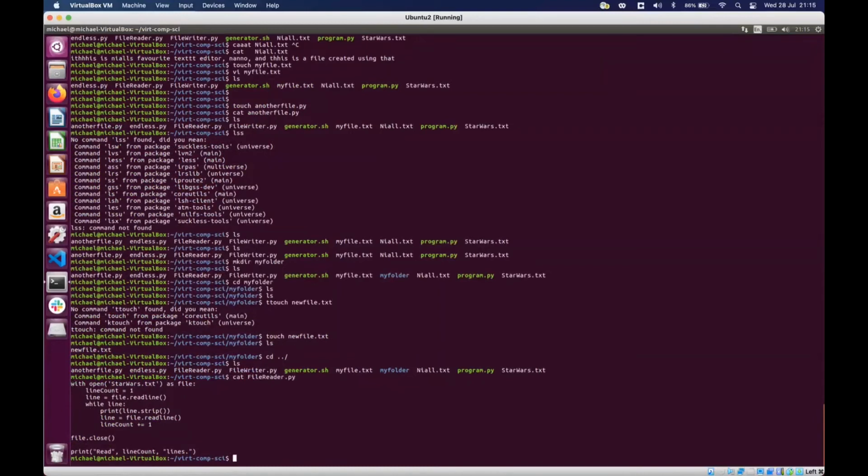And I'm sure in Alan's mind and in Caleb's mind, they're probably going, "Oh no, Michael, why are you showing people how to do it like that? You could do it this other way and this other way." But we're going to do it this way, okay? So Python allows us to open a file on our system to read the contents of it with this construct here, with open.